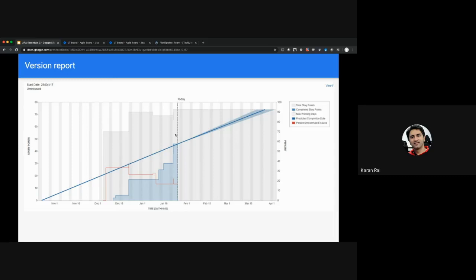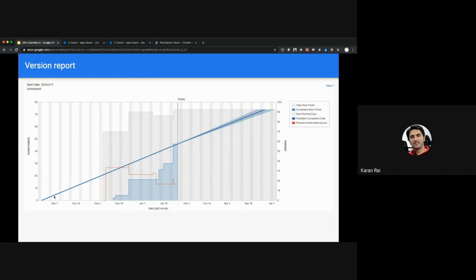Of course, it also accommodates, as you can see, your estimations and re-estimations, your additions, and it also tells you how many of your issues are currently not estimated, because there will always be a few issues which you don't estimate. So ideally, when you reach a point where there are no unestimated issues, it will give you a much more accurate picture of the gap between the total story points remaining and how many you've completed. So what's the gap?